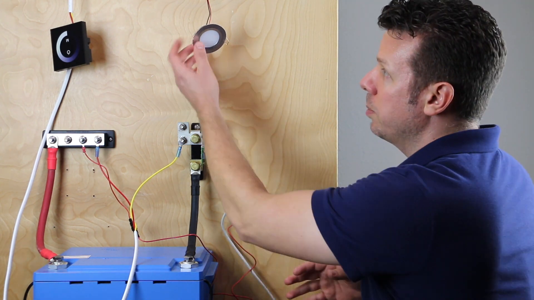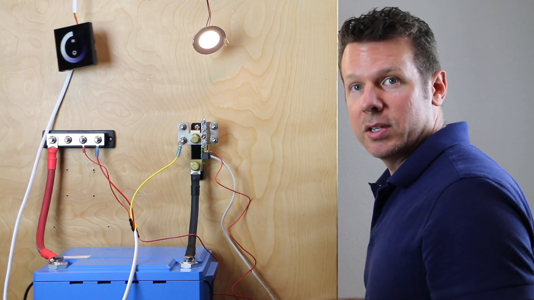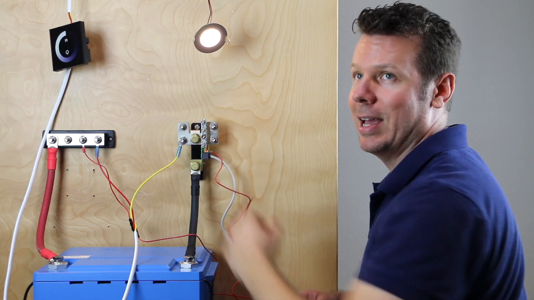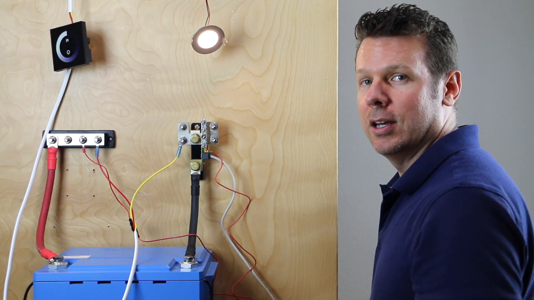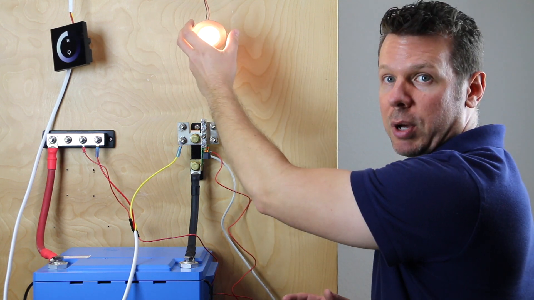Alright, so we've got our puck lights wired up here and we'll just turn them on. By the way, this is a Kitast dimmer, K-I-T-A-S-S-T. You can find it on Amazon and we've got actually three of these puck lights. You can only see one of them but there's a string of three and that's going to be our load.